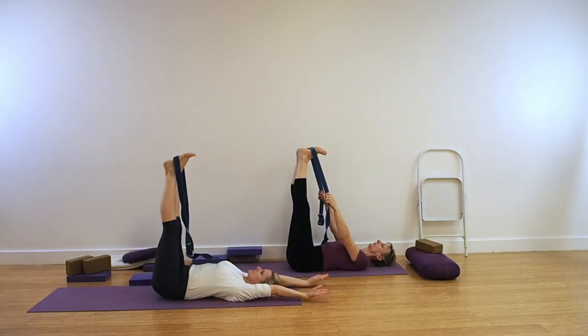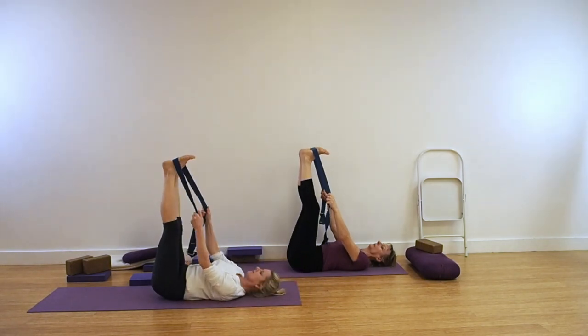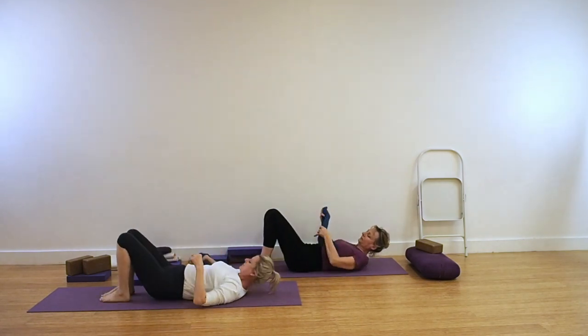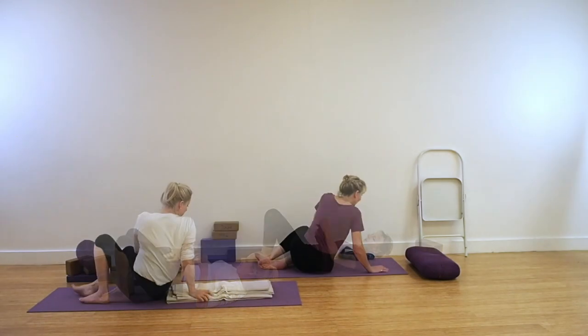If you feel strong in the pose, then reach the arms above the head. If you're able to keep that extension, be aware of the extension of the lower back and the softening of the abdomen. If you're going for the option of holding onto the belt, still work on keeping the legs straight and the thighs moving away from the abdomen. To come out of the pose, soften your knees and take your feet to the floor.